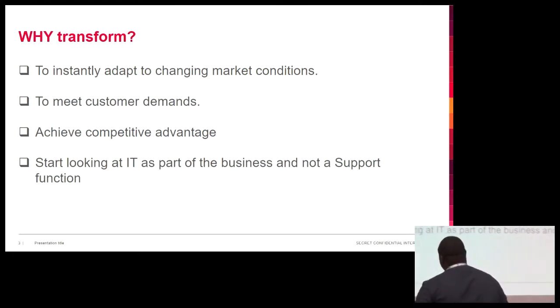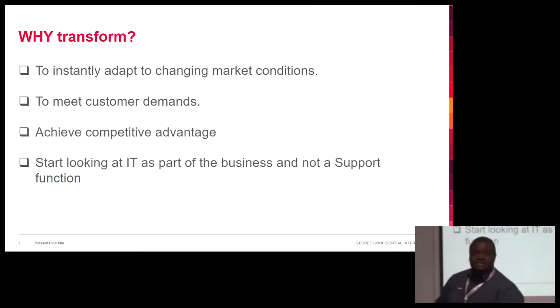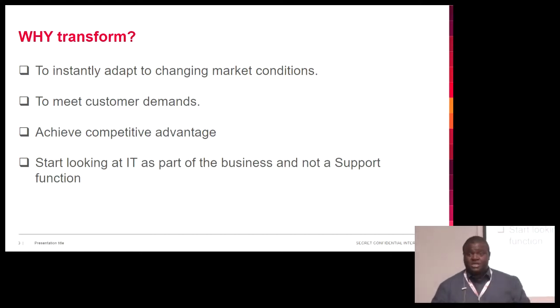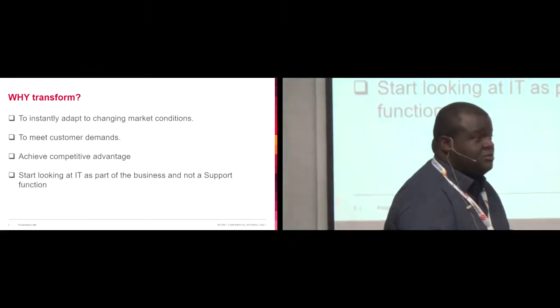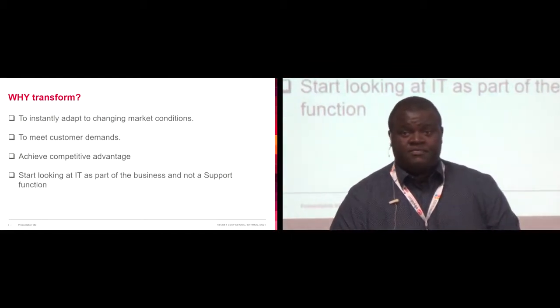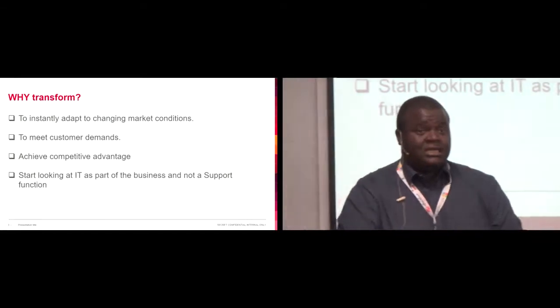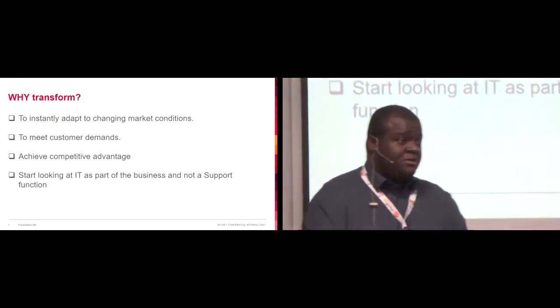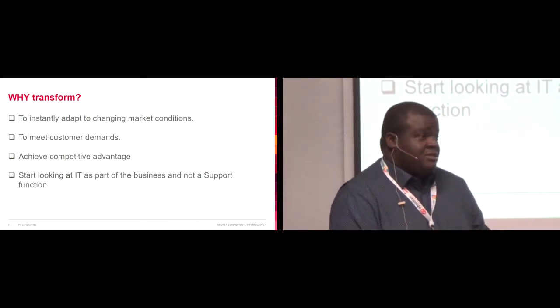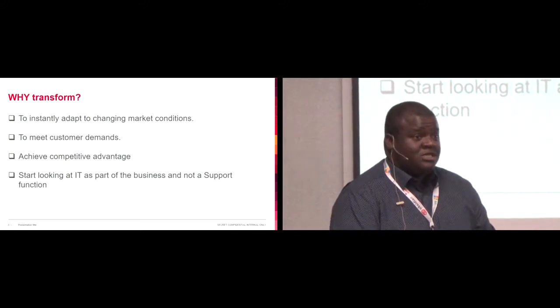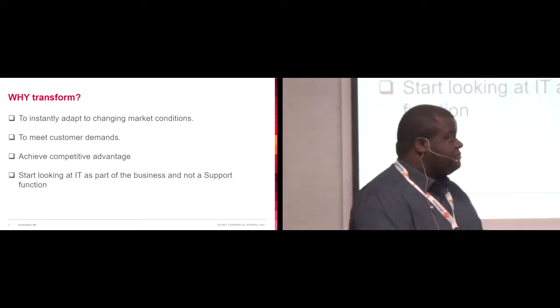Number one, they say, I want to instantly adapt. That's why they want to transition, because we live in a digital age, and you cannot afford not to adapt very quickly. It needs to be instant, all right? You can't kill your business while you're trying to transform, which is what happened to BBM. They tried to adapt instantly, and they couldn't adapt. So they had to fall back a bit and try other avenues. And what happened to BBM? The app is still there, but no one is using it because they couldn't instantly adapt to the change.